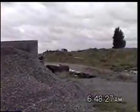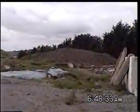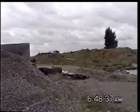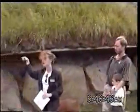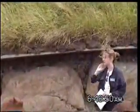When they began the work back in 1962, they would have had an idea that they would find one passage tomb in the large mound. Newgrange was already known about, but we always believed that Knowth must be something similar. And 7 years into the excavation, they discovered the western passage tomb. But 2 years later, they found the eastern one. And it was only then they began to realise what a complex and large site Knowth was.